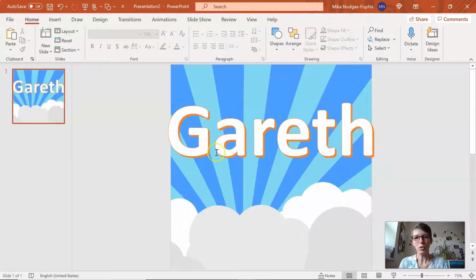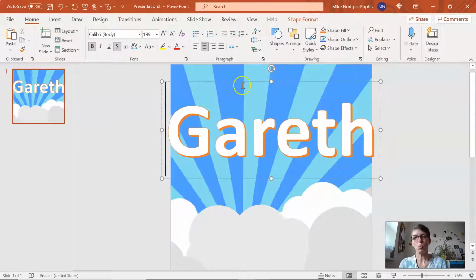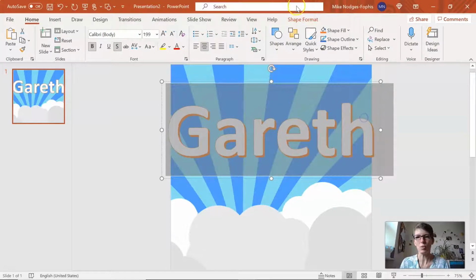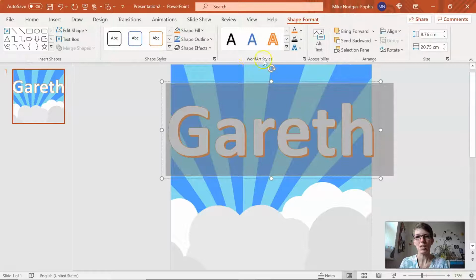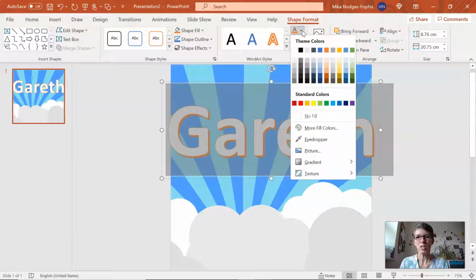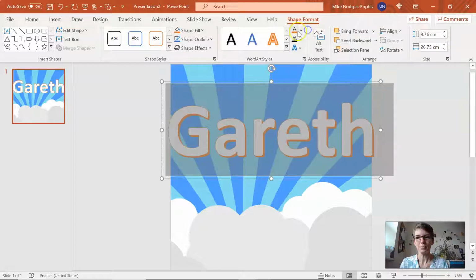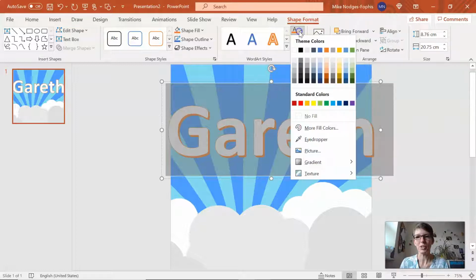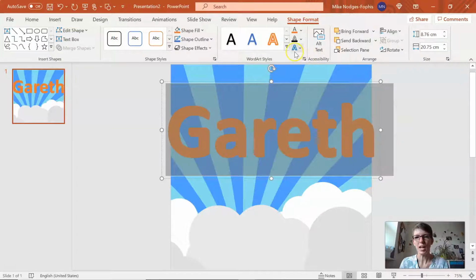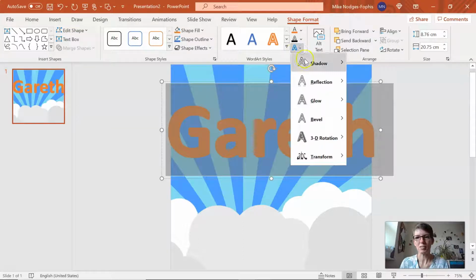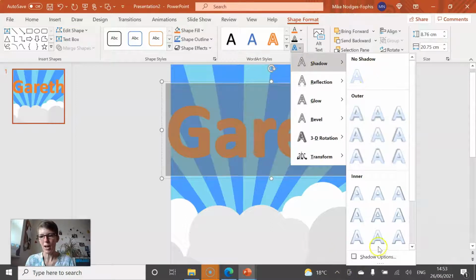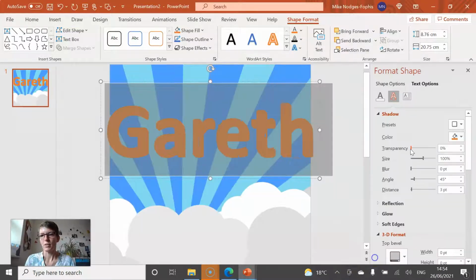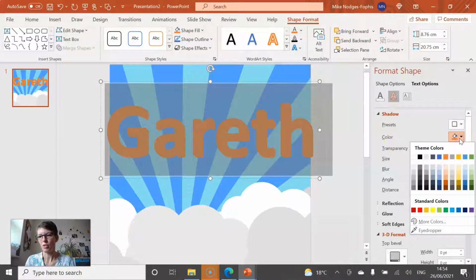This particular word art has an orange drop shadow, and I actually want the lettering to be orange and the drop shadow blue. So select the text, and then on the contextual tab for shape format, you have the word art styles, where you can say actually the fill color, if I hover over it, that's the text fill. I want that to be orange, and then the shadow or the text effects is available in here, where at the bottom you can choose shadow options. I can then choose the color of my shadow.